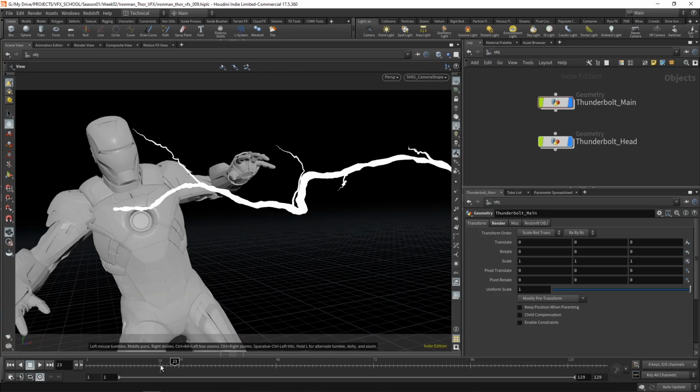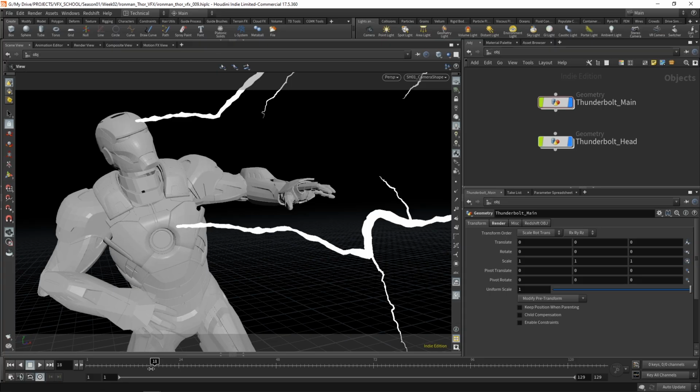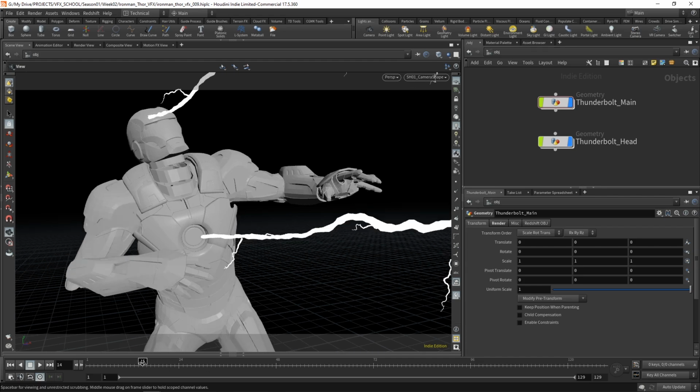The other types of rays that we're going to be having are also going to be based on the same principle. The main difference is that we're not only going to have one main ray, we're going to have several main rays. Let's see how we can create that effect.